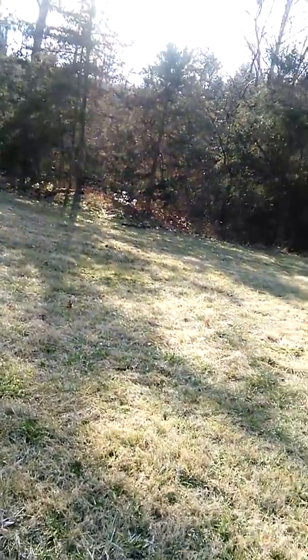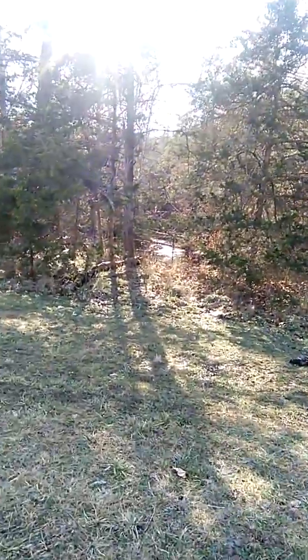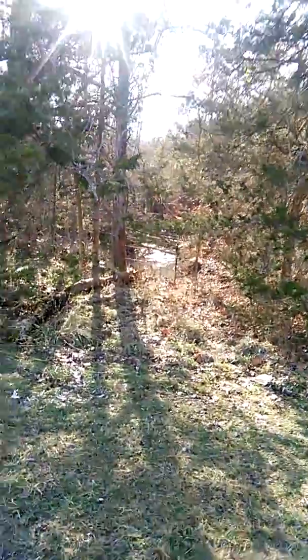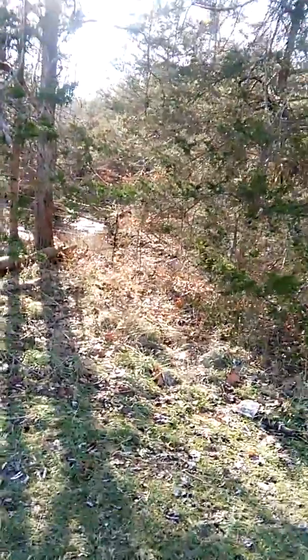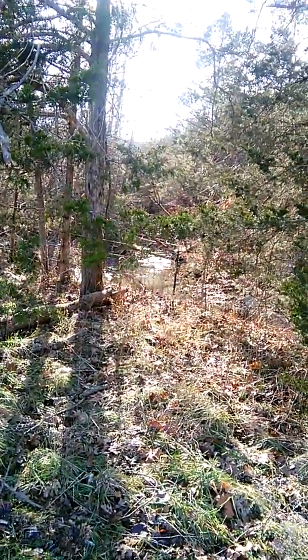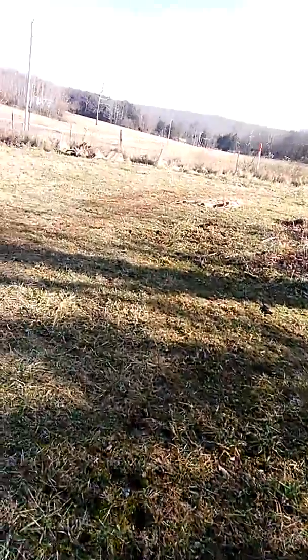And you can see our creek down here. The creek is absolutely beautiful. You can hear it. We've had a lot of rain and a little bit of snow and a lot of freezing weather. And I hope I'm not making everyone dizzy by moving around too fast. But isn't this beautiful? So serene. You can hear it. It's really, really soupy down here in the pasture. We're kind of low.